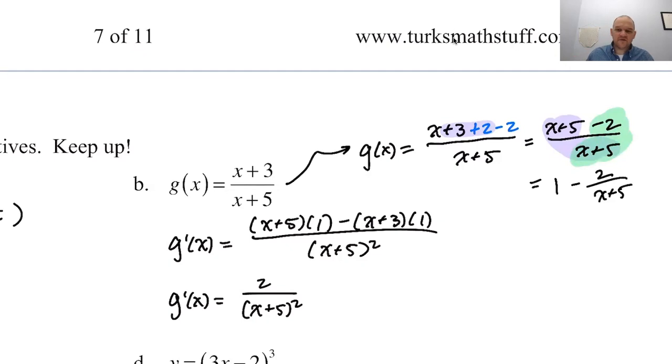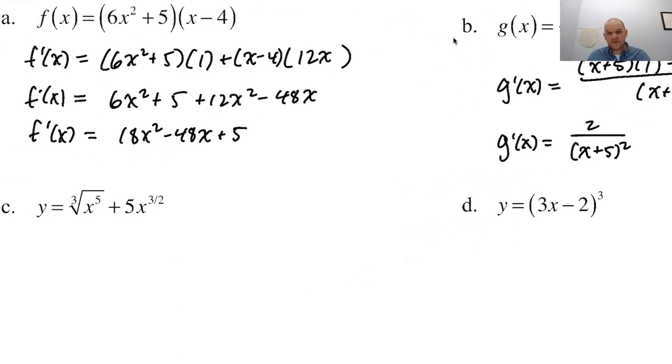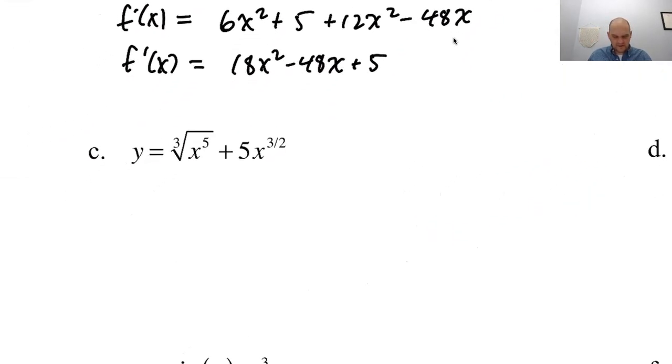And then if I find the derivative of that, it's actually a little bit easier, because the derivative of 1 is 0, and then you're using the quotient rule, but one of the derivatives is 0. So sometimes you'll see people do that. You'll see me do that mostly, but it's an option.